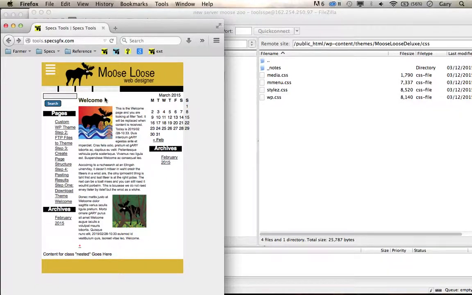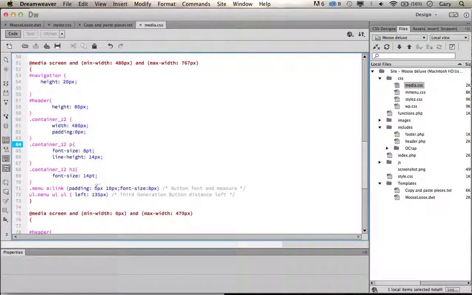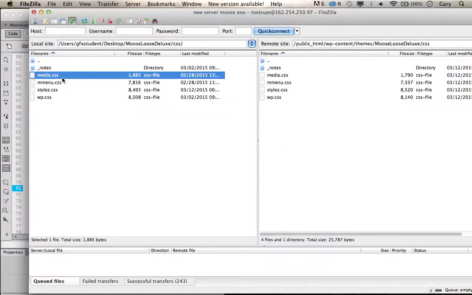Okay, because this is getting kind of small, we can see that maybe we can remove some padding off the side to move these buttons closer together. So let's go back here, and so if 5 pixels is at the top and the bottom, it's 10 pixels on the side. Let's move this down to, let's do 7 pixels. Okay. Let's go ahead and update our media.